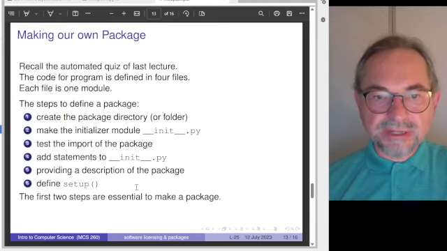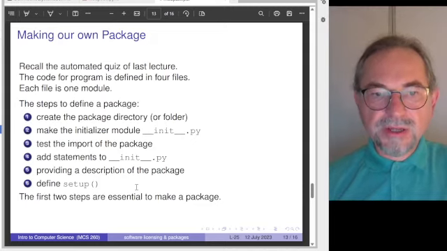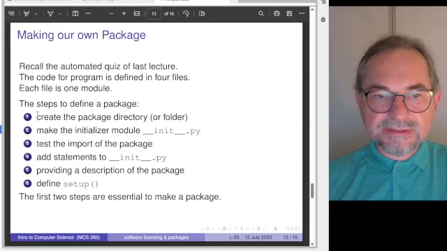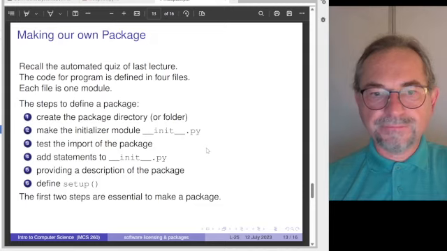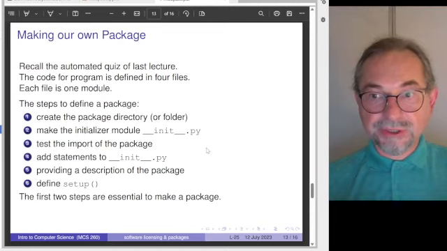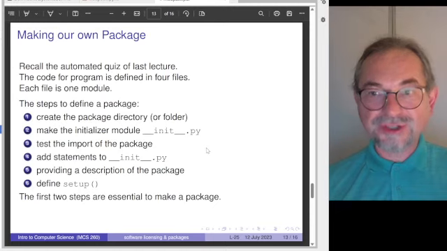There are several steps that you need to do. I have listed them here as 6 steps, but you can group them in groups of 3. There are actually 2 major steps. There is the definition of the folder. Think first about a good name for your package. Think about an initialization and test the import.